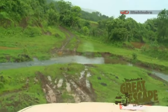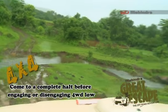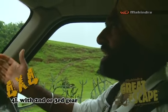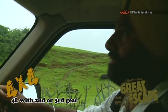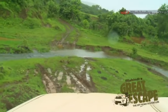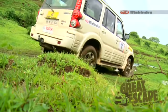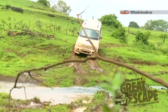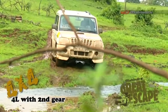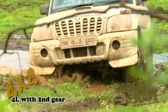We have a situation here — a small stream coming across with a lot of slush. We have to decide what gears to use. We have the option of 4-wheel drive high with 1st gear, or 4-wheel drive low with 2nd or 3rd gear. Being slushy, I would opt for the low ratio gear with 2nd or even 3rd gear, which will help with speed and momentum to get through. I've had a look at the stream — it's about a foot deep, and I've done a recce. The exit is pretty slushy as well, so I've opted for 4x4 low in 2nd gear, which will give me enough traction, enough motion, and a little more speed to get out at the exit.